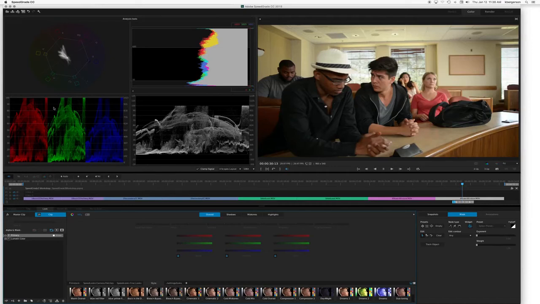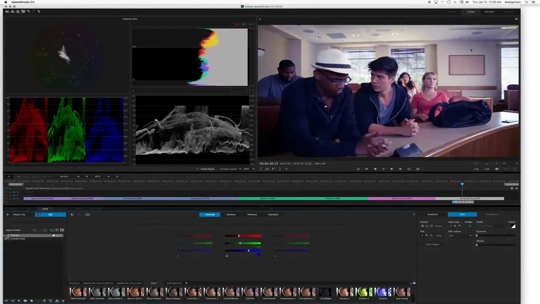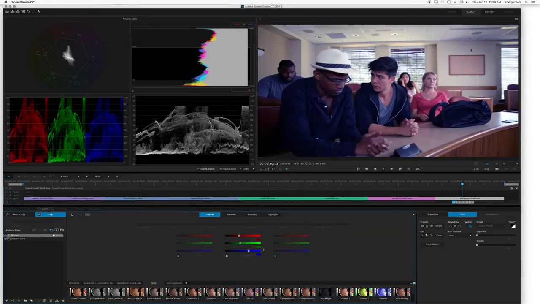bring some more blue in, and if we look at these shapes, we see the red and green are looking alike. So we'll push up the blue gamma. Pull down the green a little bit. Pull down the red a little bit. That looks better. It seems a little blue to me overall.